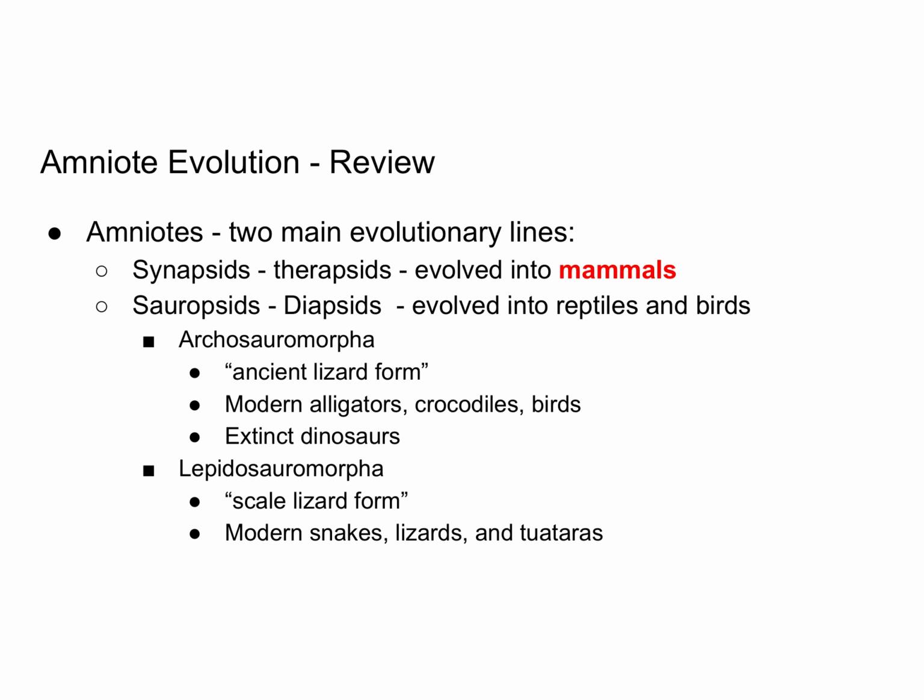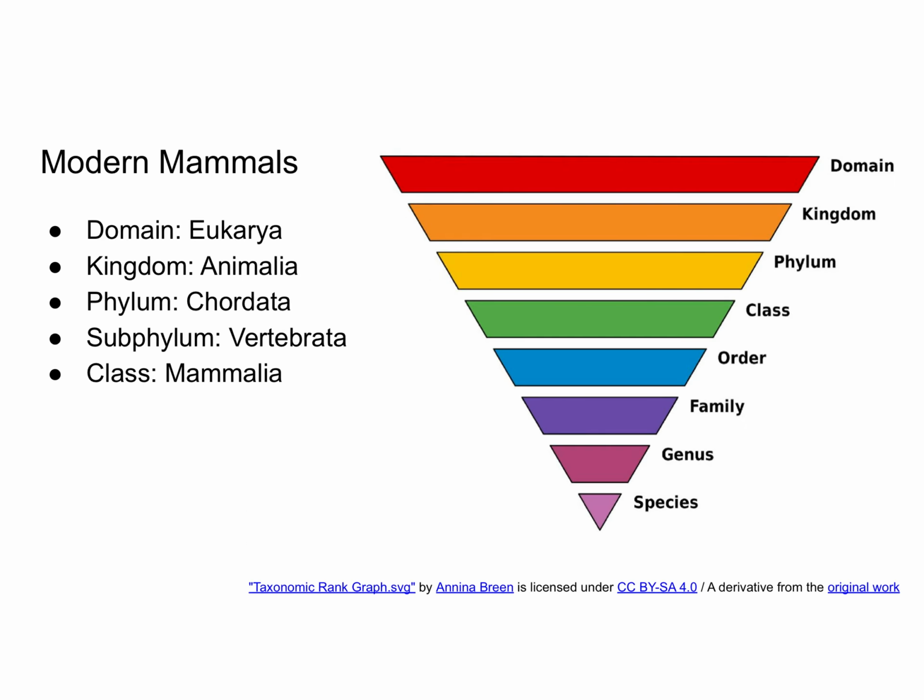In this video, we're going to focus on the vertebrates known as mammals. To review, mammals are classified as amniotes, and more specifically, mammals evolved from synapsids, which also evolved into therapsids, and then eventually evolved into mammals. If we look at our classification, mammals are in class Mammalia, and then the other classes we've talked about with the other vertebrates that we've talked about in previous videos.